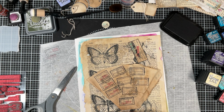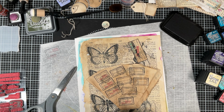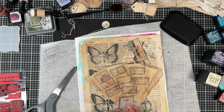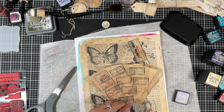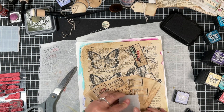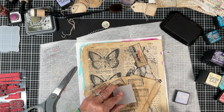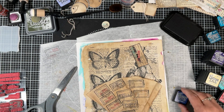And then how about another number here? And we'll go in with some blue this time. We've got some prize ribbon. Don't use this an awful lot, but hey, I think today's a good day. Okay.